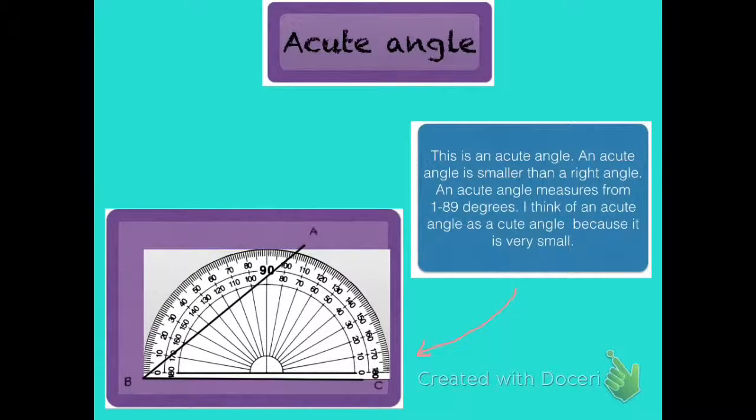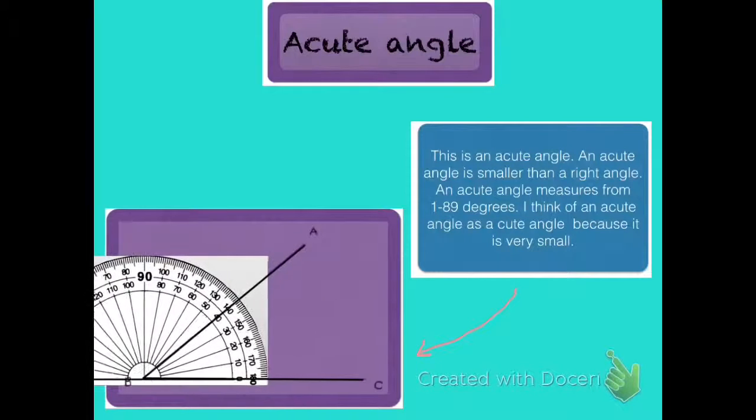Okay, so now we're going to go back through and measure the angles. First is the acute angle. You might think this is already lined up and ready to go, but no, you have to move your protractor so that line is right on the vertex of the angle. Now we're ready to measure. You can see the black line behind, so you see where the 0 is, not the 180, but the 0. We're going to use the bottom line to measure. So how many degrees would it be? It would be 40.